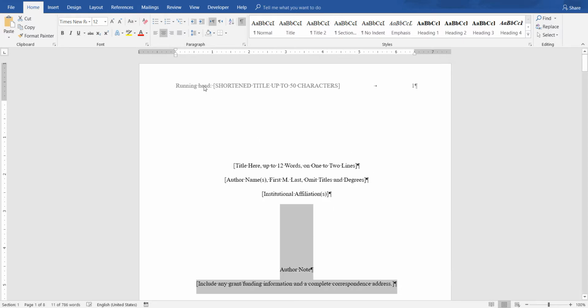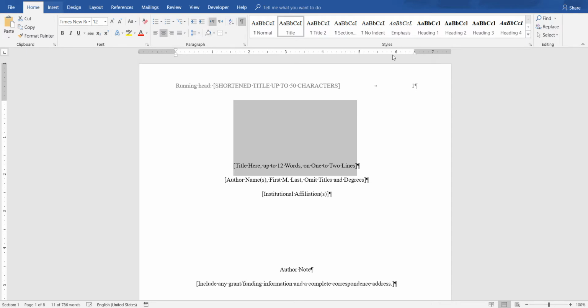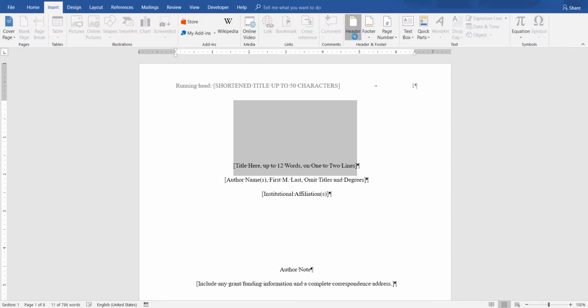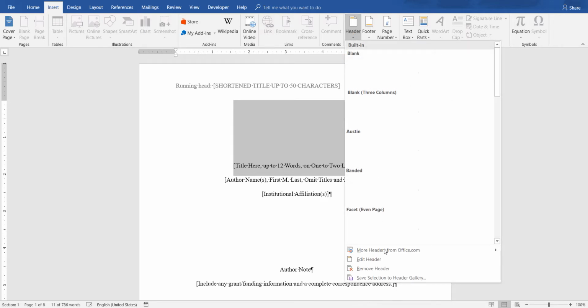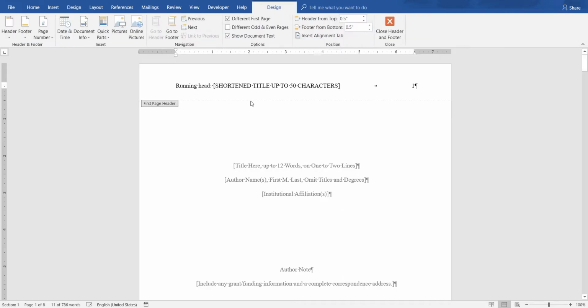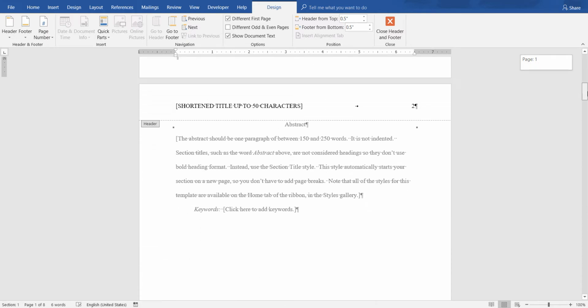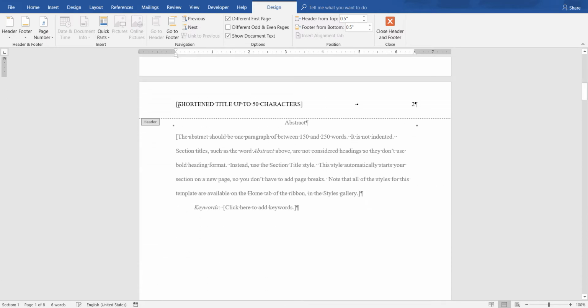To get to the running head, you go to Insert, and you go to Header, and you click Edit. Then you can leave running head and take away the title and put the title of your paper. Now this has 2 different headings, so you make sure you change both. So here it doesn't say running head, you just take out the title.